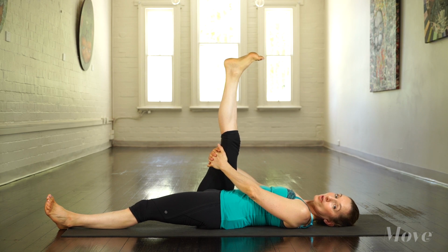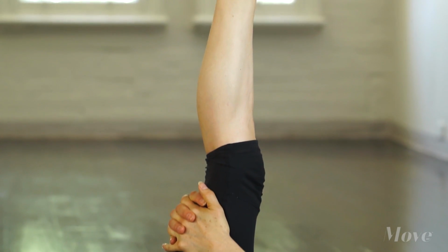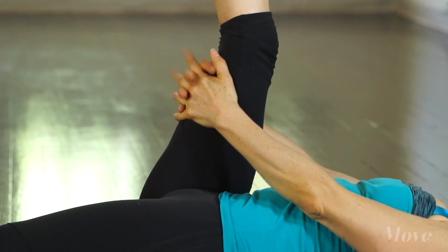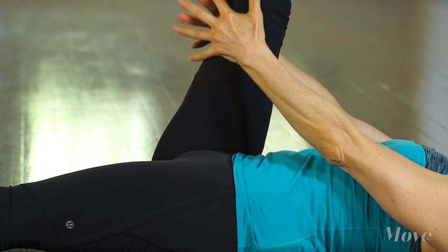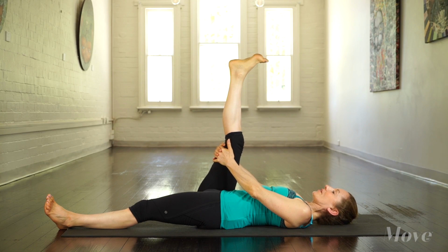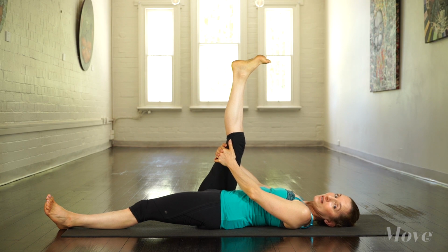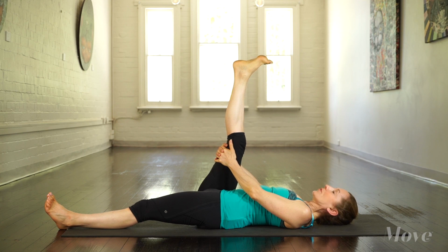So does this side go to 90 degrees maybe? And as I was saying, if you can't reach it with your hand, grab a strap, grab a towel, and just allow that to soften. So your muscle at the back of the thigh, when you work out, your muscles get tighter. That's what happens in the workout. They contract and they shorten.